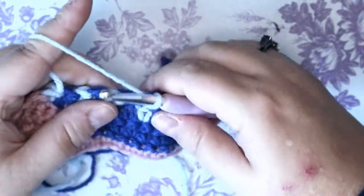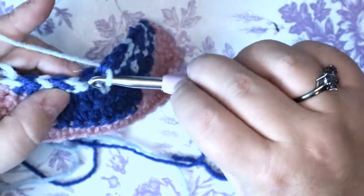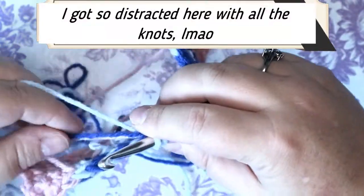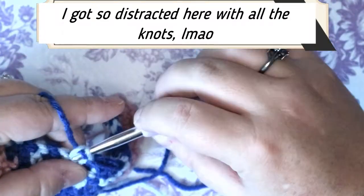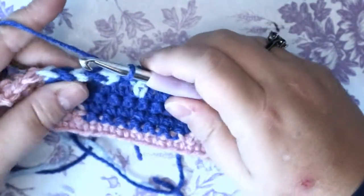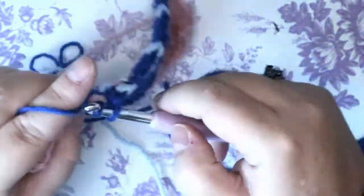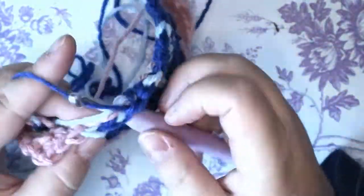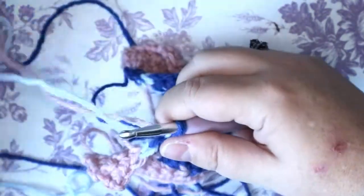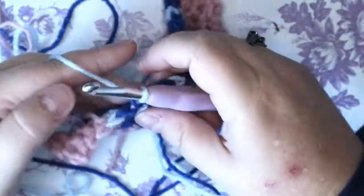With your color B, you're going to do one single crochet. Oops. One single crochet means you finish it with your blue, or your A. With A, you're going to do three single crochets. So you're going to finish that with your light blue color, which is color B.